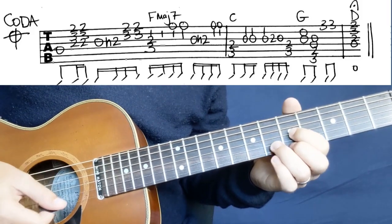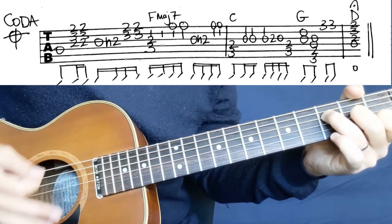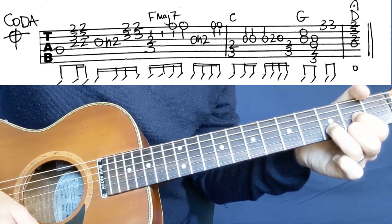And then we hit the coda, so, sorry, the cat put me off, it's D, F major 7, C, and then big D. Alright, that finishes us off for the video for today.